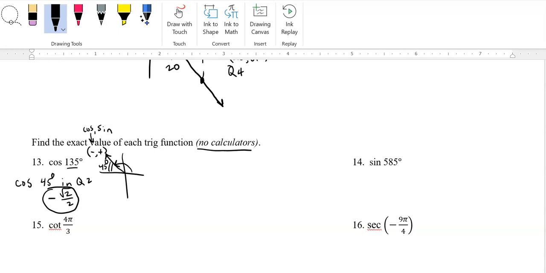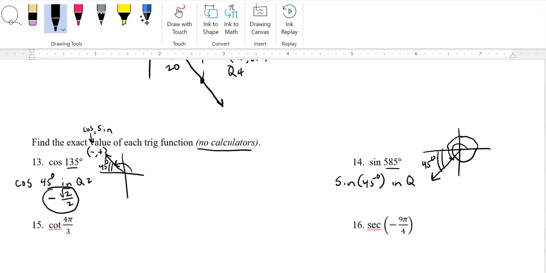All right, so let's take a look at 585, sine 585. If you have to do a little sketch, no problem. There's 360. Another 90 makes 450. Another 90, if you need your calculator, or well, I guess you won't be able to use your calculator, so just think adding by 90. All right, so 360 plus 90 is 450, plus 90 is 540, so I'm going another 45. Okay, so that means the reference angle is right here, that's 45. So instead of sine of this huge number, we're just going to consider sine 45 degrees.